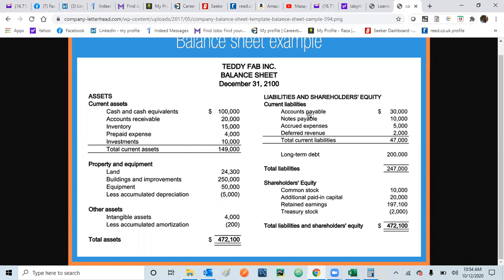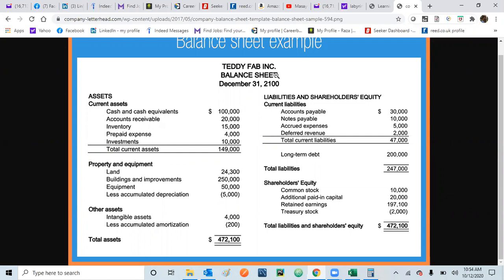So when we are creating the journal entries, these are the notes for that part. Let's say if your asset is increasing, automatically you will know that your debit is increasing. And if your asset is going down, then it means you need to record it in the credit portion. So these are some of the things that you need to remember. Let me see what other topics we need to cover here. After the balance sheet, we'll start working with the income statement.